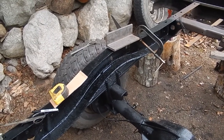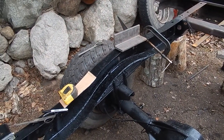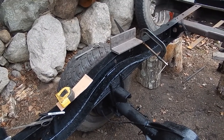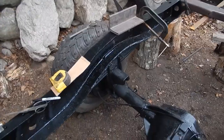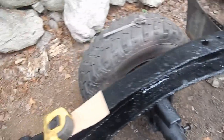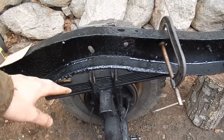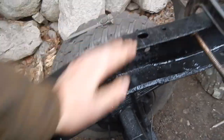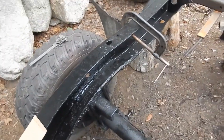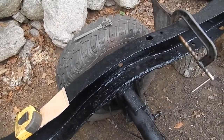Hello everyone. Today I'm going to be installing a homemade gooseneck hitch on my first-gen Dodge Cummins. Any of you guys that have one of these trucks know that it's nearly impossible to easily install a gooseneck hitch, and the reason is the part of the frame right above the axle — which is where the hitch would be — has no space between the top of the frame and the bed. The bed actually rests right on the frame, so you can't use the standard method of putting a piece of plate steel or channel iron across. You can't lift the bed up and use spacers either, because the body lines of the bed and cab won't line up and they'll just look like crap.